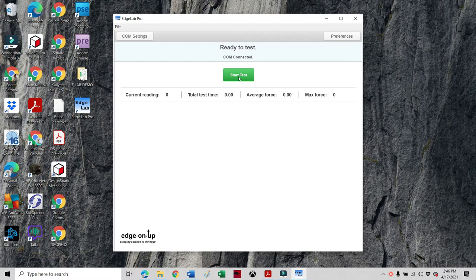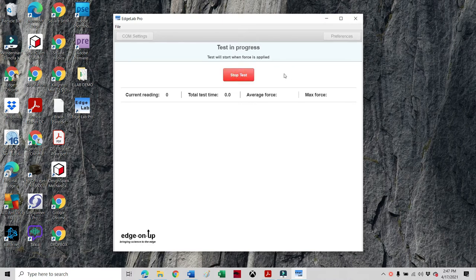I don't have a knife out here. I'm not actually cutting test media, but I do have a weight that weighs approximately 500 grams, and I'm going to gradually set that weight down to begin the test, and then I'm going to let it sit static for a while, and then I'm going to gradually pick it up, and that's going to simulate the way data comes in on an actual knife test. So let's get started here. First of all, I'll just click Start Test.